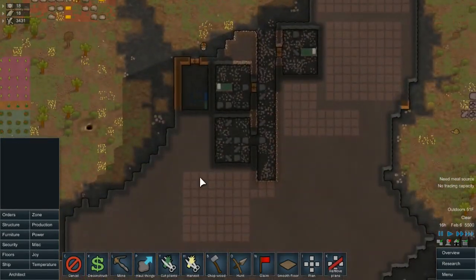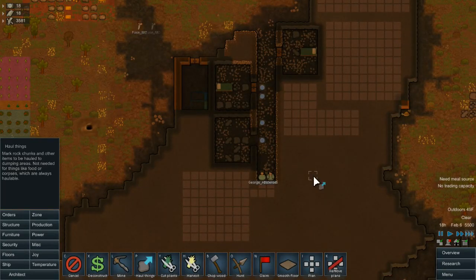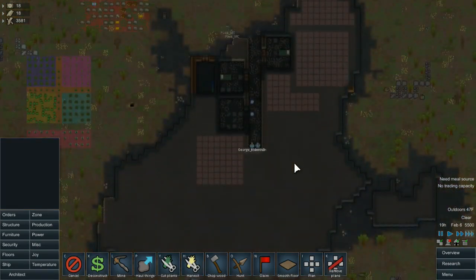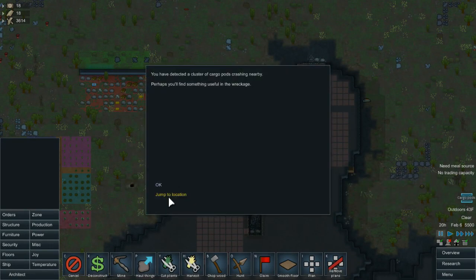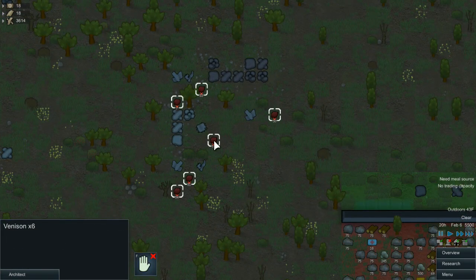It is a requirement. So let's just haul these things in the hallway, because they're going to slow him down. And Fuse is pretty much a dedicated hauler, so that's not going to hurt my feelings if he's doing what he's supposed to be doing. Cargo pod. Oh, nice. Jump to location. Oh, free meat. Haha, that's going to go bad.